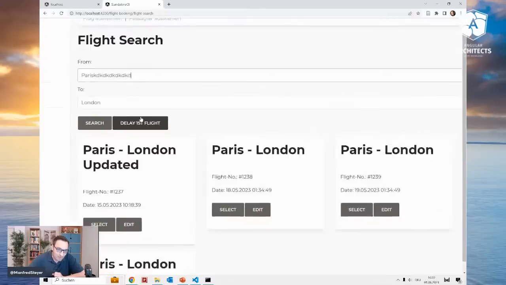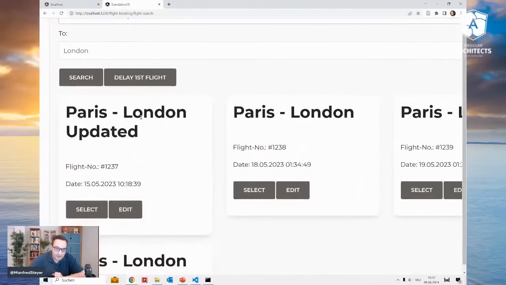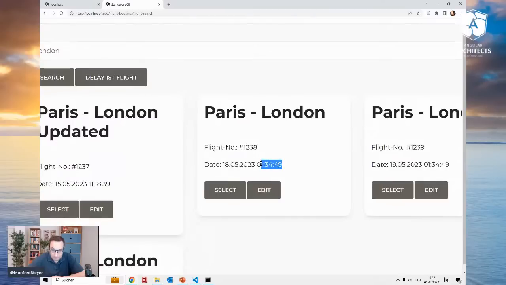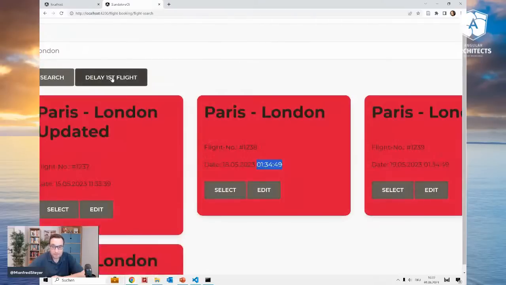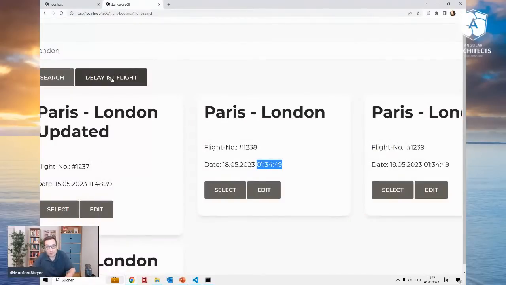It is a bit more weird when I'm clicking here to delay first flight. As you see here, it is just delaying the first flight. Then 33 to then 48 to 11.3 to 11.18. All the other dates stay the same. There is no change. However, Angular checks them because it does not know better in default mode.